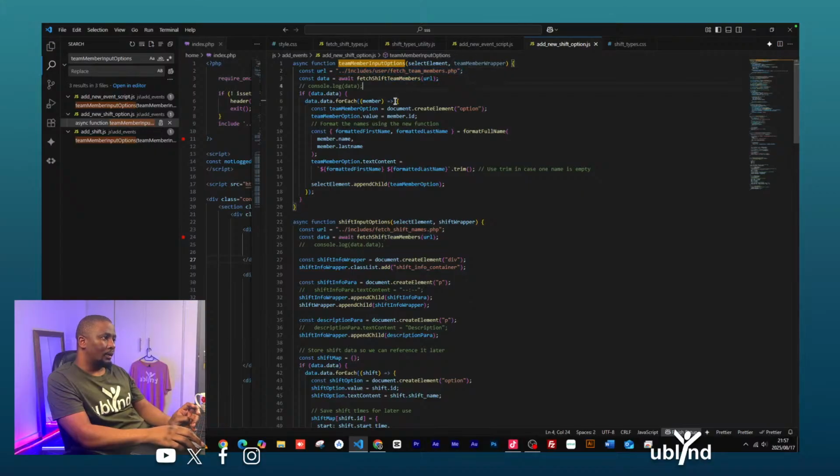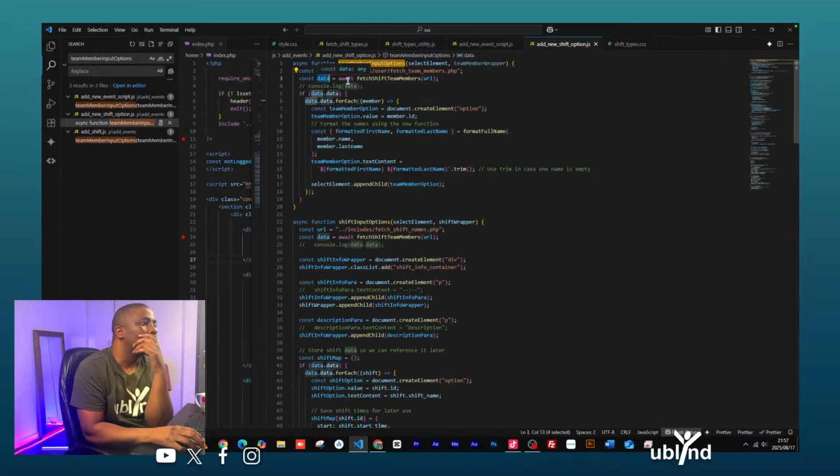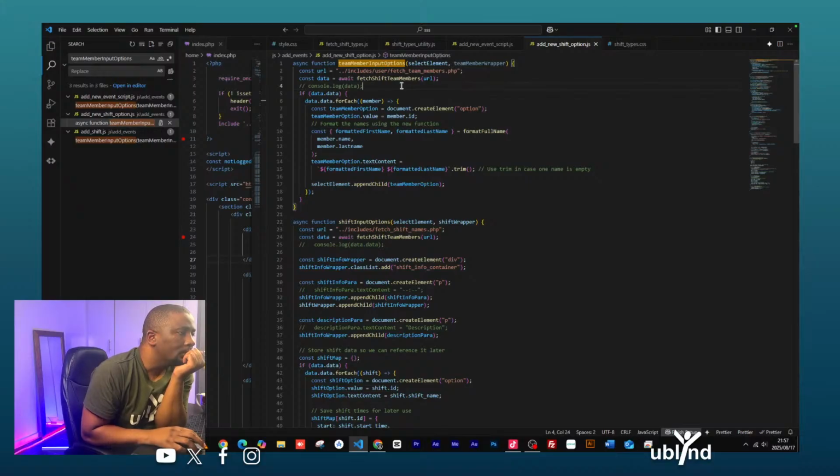So this data has the team members in there. So we're going to go through each member. We want this to go down and put that member in like an option, a drop down option.